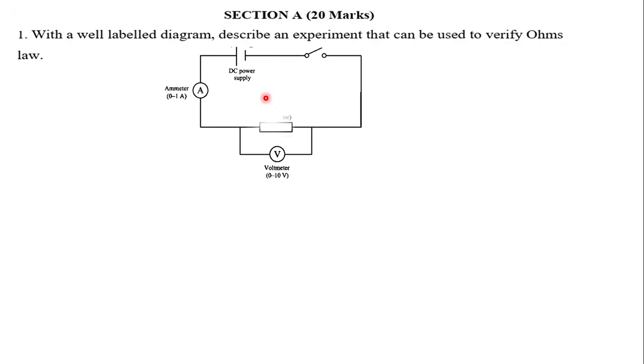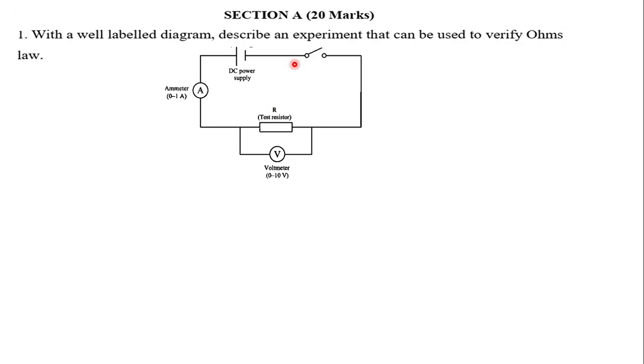So the diagram that is going to help you describe this process, the experiment, is this one here, making sure you have a battery to act as power supply source. It's direct current. It can be a cell, good one, or battery, several cells connected together. And then you have an ammeter correctly connected in series with the rest of the components. And then you have a test resistor there, across which you have a voltmeter and a switch.